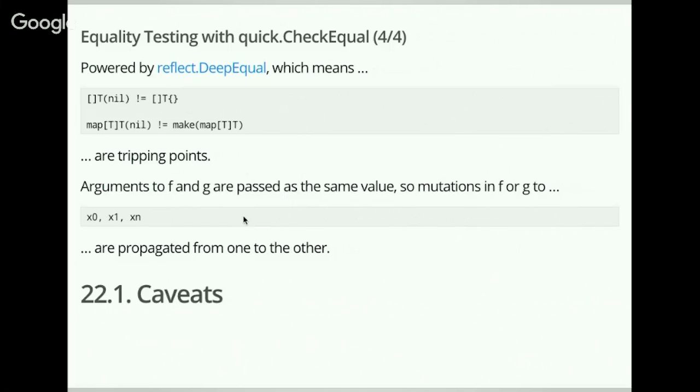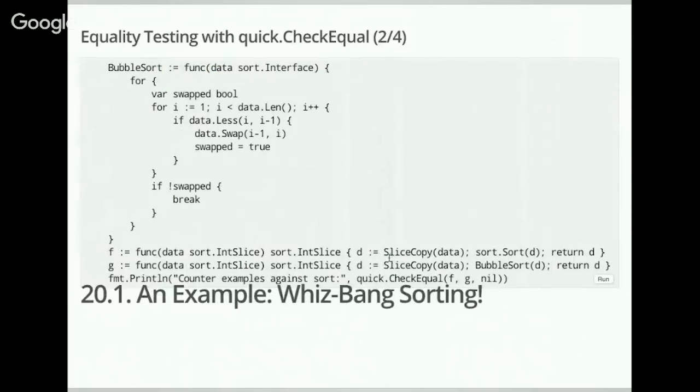So if either F or G mutates the arguments, you're going to have some complications with your test. So back to this example, outside of the scope of this slide, I wrote a quick function that defensively copies the data, because sort actually mutates the data in place.